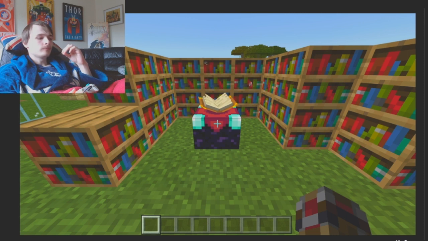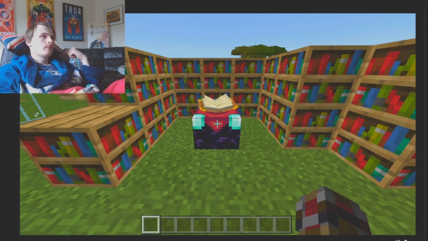Like, I recently started a new world, got a villager breeder, got an iron pickaxe and an anvil and a Fortune 3 villager, and then just enchanted an iron pickaxe with Fortune 3 before I even got my first diamond. So that basically just goes to show how much the enchantment table needs updating, because you don't even need an enchantment table to enchant things.